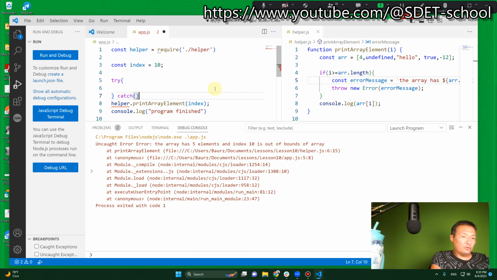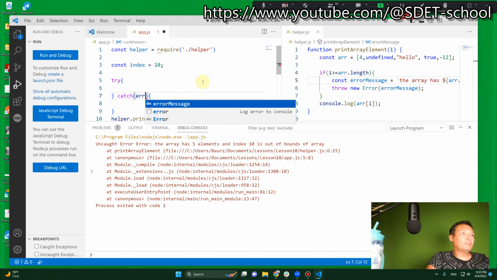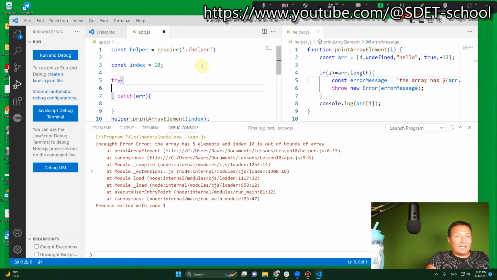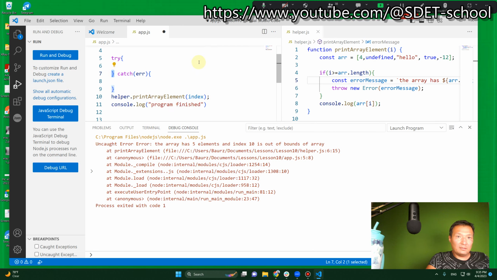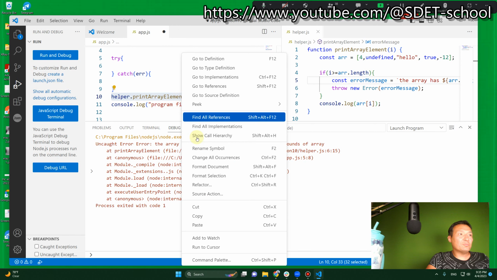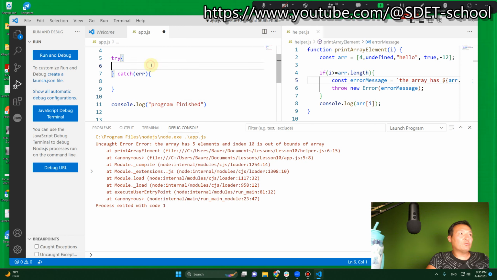Here is how try catch works. In the try, between these curly braces, I will place dangerous code which can throw an exception. I will place this helper inside the try catch model. I will place it over here.